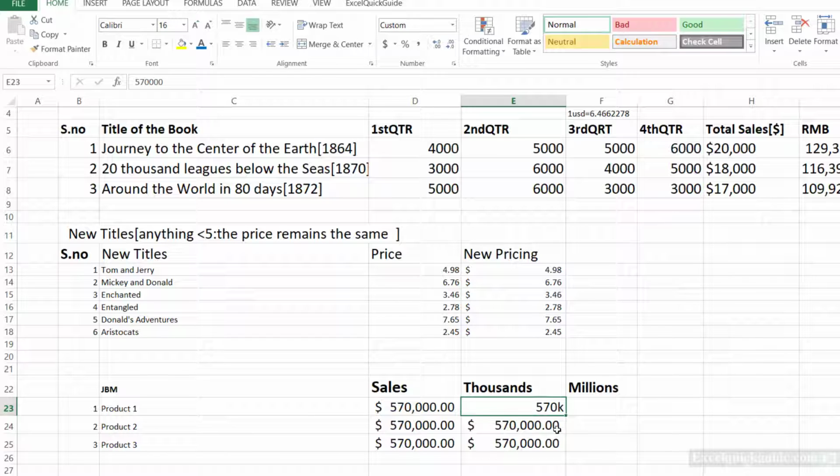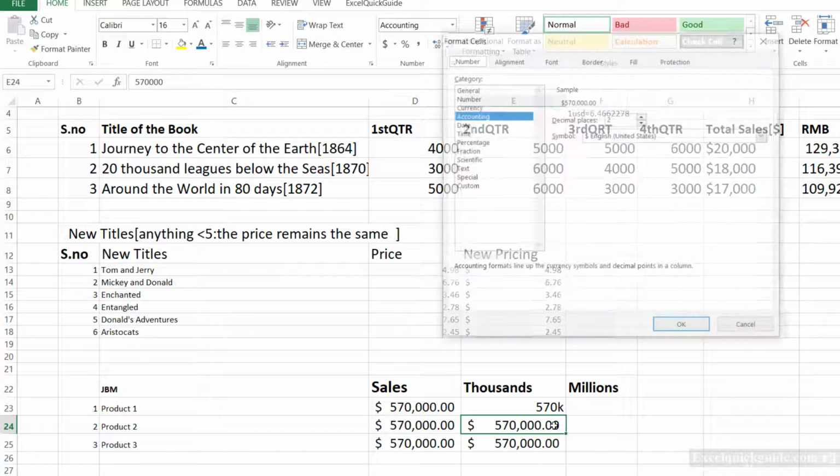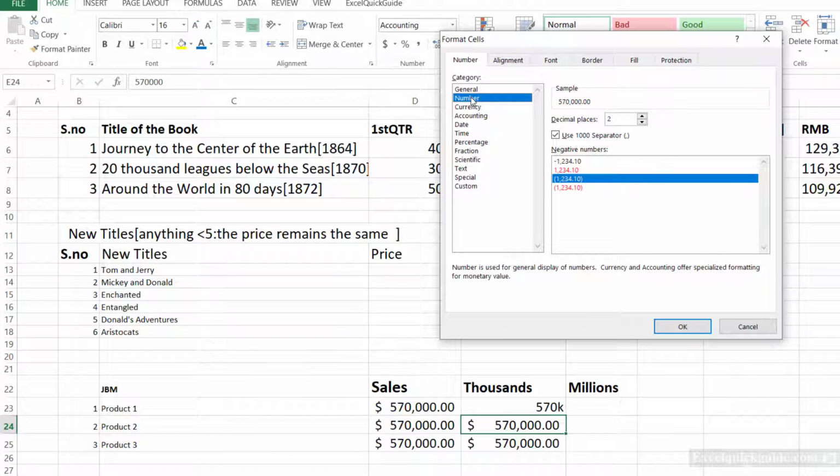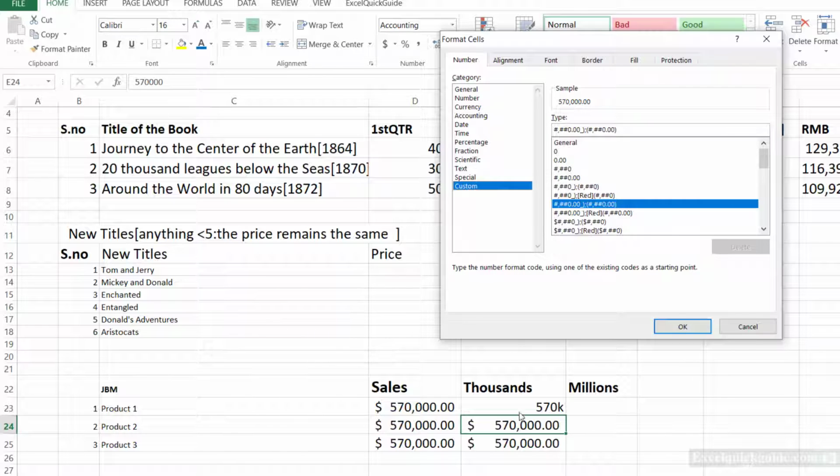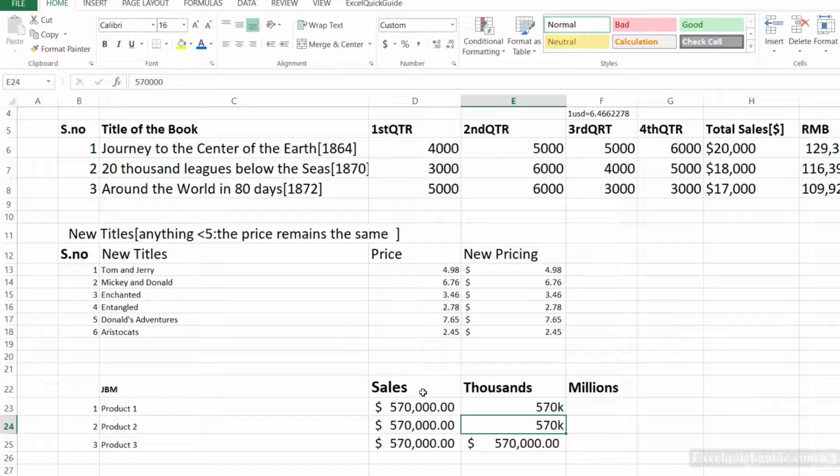I'm going to show you one more time. Go over here, press Control 1, and first you select the number and then you go to custom. So it will give you the formatting that is exactly going on there. So we don't need all this. Just go there, remove everything. Of course, you need to place the hash. That shows that we are talking about number formatting. The comma talks about it, we need the thousand separator. So open a quote, place K, close a quote, and click enter. That's it. So you got 570K.